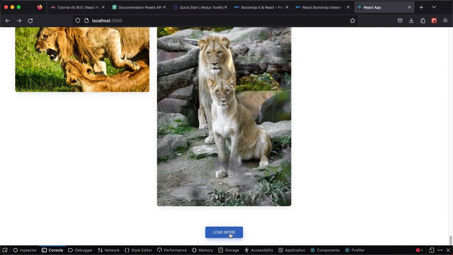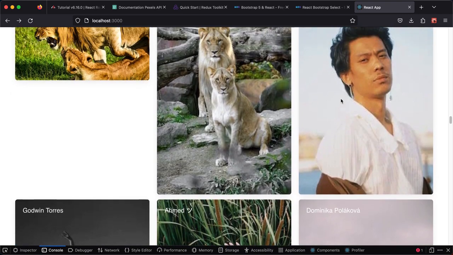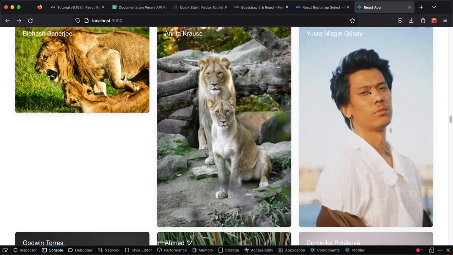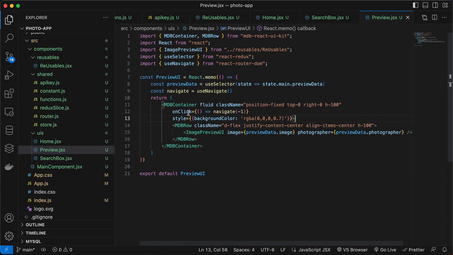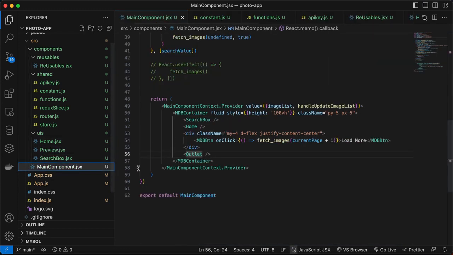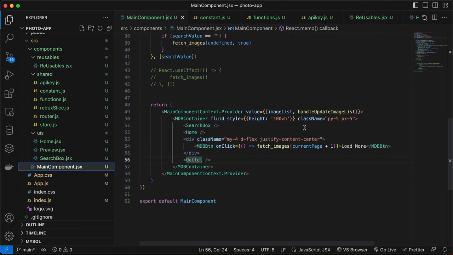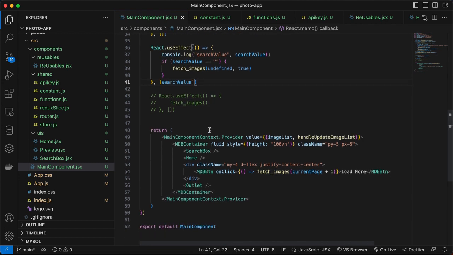Okay, one more thing is if we click on load more, let's try to click on load more. You see that the data that was returned is not related to the search results. Now let's make it that way, since this search value is now global, so we can do that.